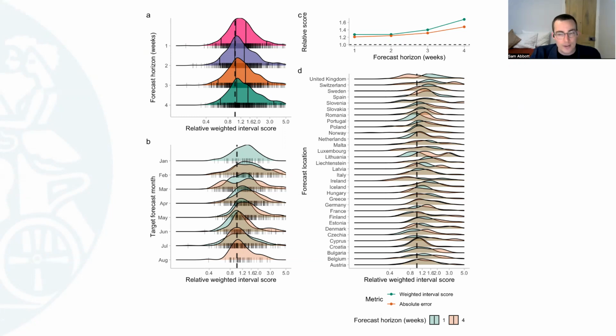And in general, there's lots to dig into here that we dig into in the paper, but just in general, about 30% of surrogate forecasts scored better than comparable ensemble forecasts. About 70% were within 50% of the comparable ensemble forecasts, which is borderline okay. That's probably acceptable given that this is something that runs in 10 seconds, versus the massive resource cost of the ensemble forecast. And then 17% had more than 100% worse weighted interval score than the comparable ensemble forecast. So that's obviously bad. And those are the outliers that we don't want to happen, and would mean that we'd struggle to trust this surrogate model in many circumstances.